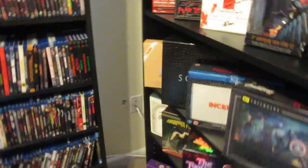It is a DVD-only set, but again, I say this all the time, Blu-ray has a long way to go to catch up to really cool DVD collector sets. DVD collector sets have far surpassed Blu-ray so far. You know, there's blood packs, there's even the Phantasm Sphere, the UK one for the DVD set back in the day, which I sold and I regret selling now, because I thought the new Arrow Video Blu-ray one over in the UK was going to be similar, but it's not.